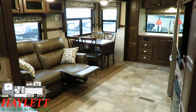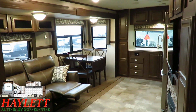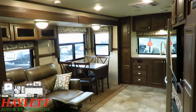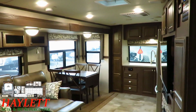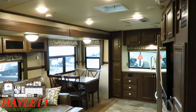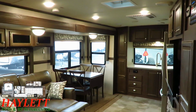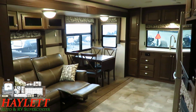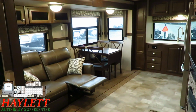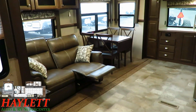Secondly, average travel trailer has 6-foot, 6-inch walls. This was the first generation of Rockwood Signature that was built taller. This is 6'9" tall, plus it has a 2.5-inch vaulted roof. So this has kind of a park model feel. It's got a big camper feel in a lighter weight package. Now, don't get me wrong, 8,000 pounds, I understand that's a significant amount of weight, but it could be at least 1,000 pounds heavier if it were not built the way Rockwood puts things together.